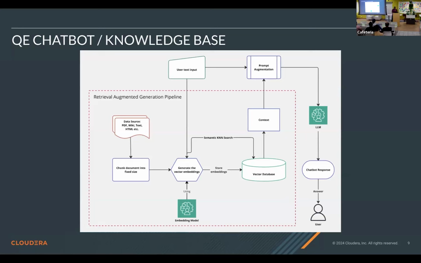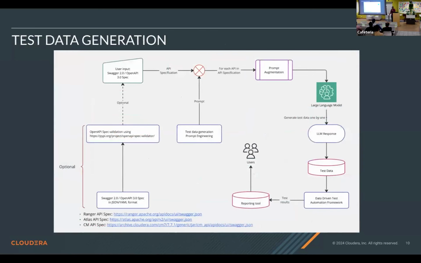There is also another way of doing things, for example, test data generation. I get this question a lot from people: is RAG always needed? No, it's not needed. You don't need RAG all the time. You can actually pass context to the LLMs without RAG. For instance, for generating test data or test cases, we used Anthropic's Claude Sonnet 3.5, which has a very high context window. It has a 200K token size.